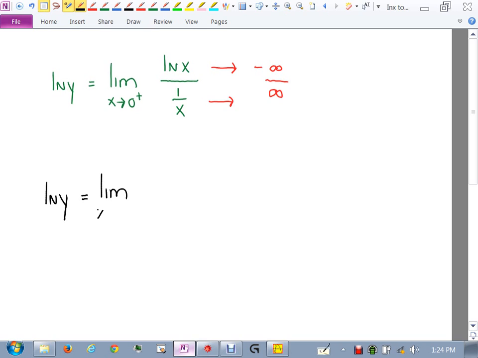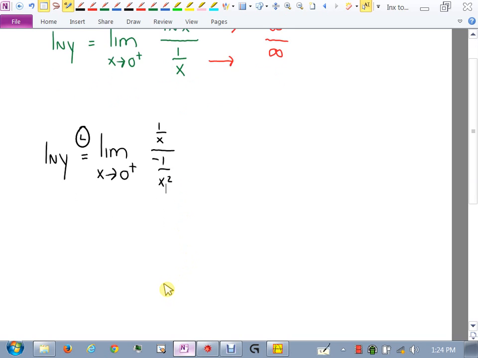So limit as x approaches 0 plus, I'm going to put my little L here anyway, just to let everyone know I'm applying L'Hopital's rule. And now I just do the derivative of top and bottom. The derivative of natural log of x is 1 over x. The derivative of 1 over x is negative 1 over x squared. Y'all remember why the derivative of natural log of x is 1 over x? That's the way we pretty much defined it. And now you can flip that around, and you get x squared over negative x or something like that, which is just negative x.